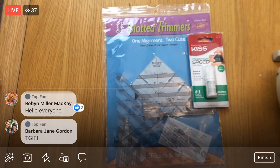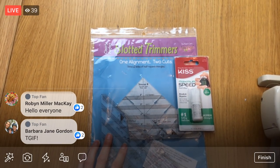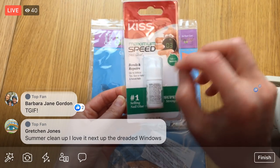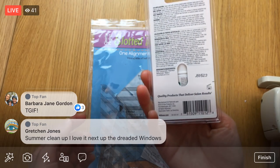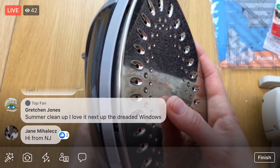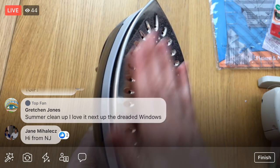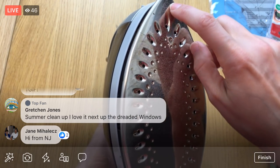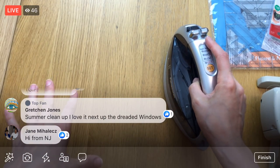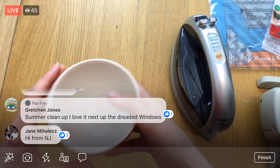I cleared off my table. For the acrylic ruler, I've seen people use acrylic nail glue to fix breaks. But first, here's my iron — I gooped it up even more last night. I put it on some felt and it melted the felt, so now I've got all this fuzz on here. It's pretty annoying. I'm going to attempt a vinegar and baking soda paste, just because it's what I have here and it was recommended in a few places.